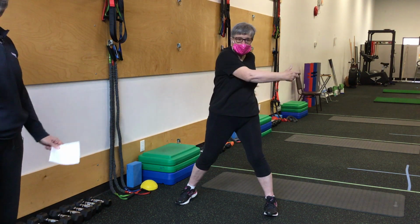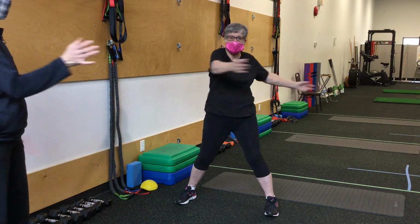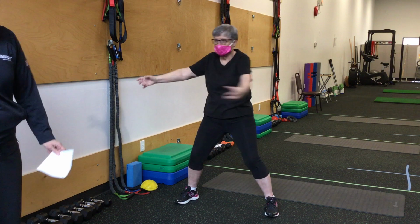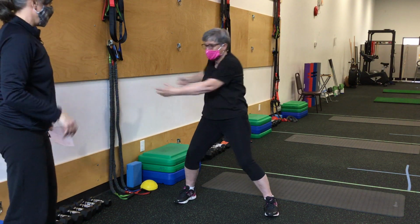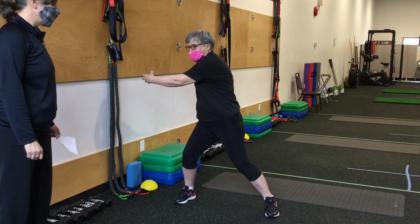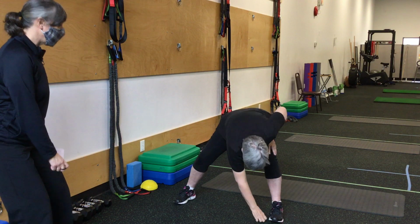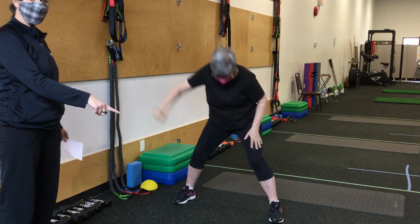We're going to do about 6 of these. Because it's both sides, you do about 12 rotations here. After she's done about 6 on either side, she's going to show you some weed pulls. That's what we call them. It's like a squat, and then up you go, and you stay 6 on one side.